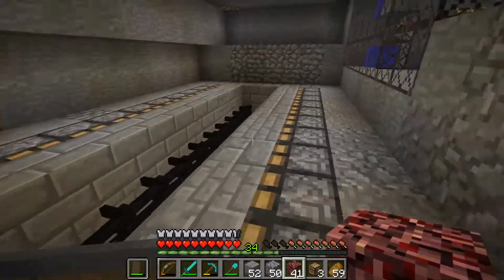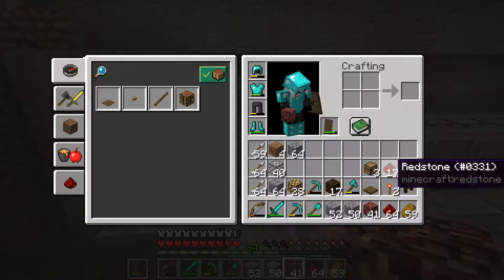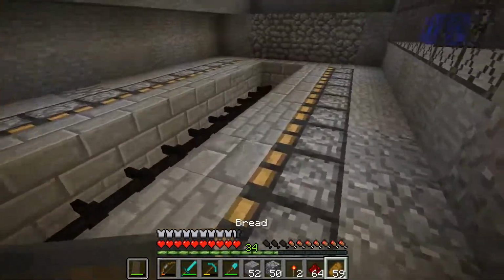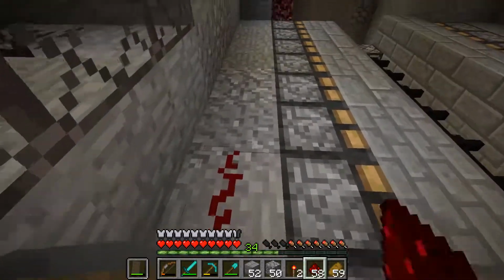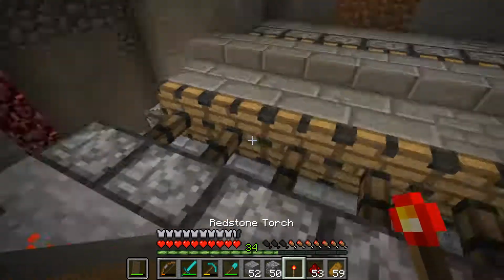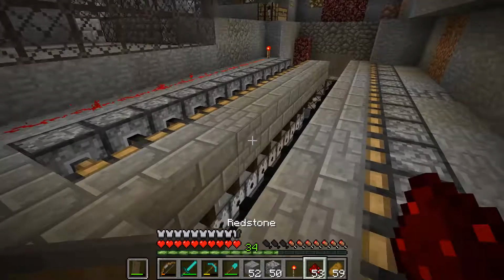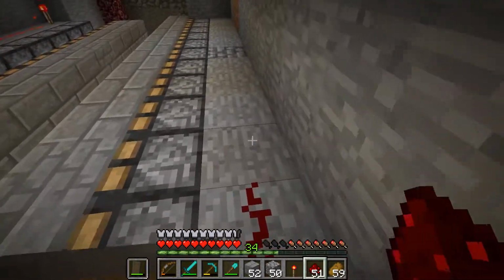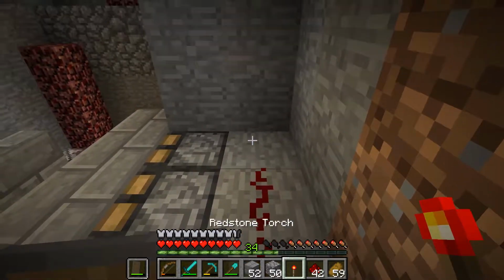Alright, so welcome back, team. So I got the sticky pistons all laid down. So let's go ahead and lay down some redstone dust all along the backs of these sticky pistons, and then we'll place a redstone torch on the end. And so that's going to extend all of these sticky pistons over our little gap there. And then we'll go ahead and do the same on this side.